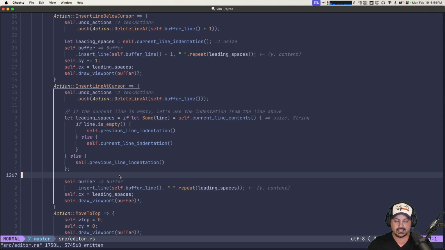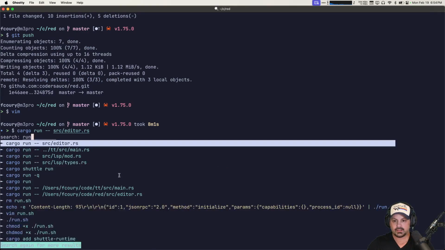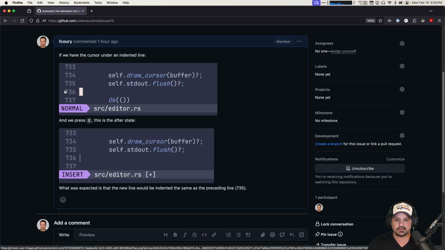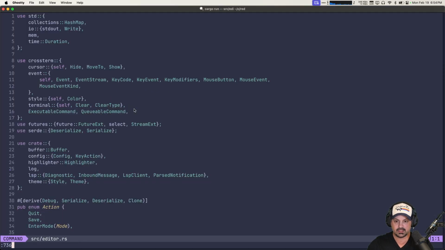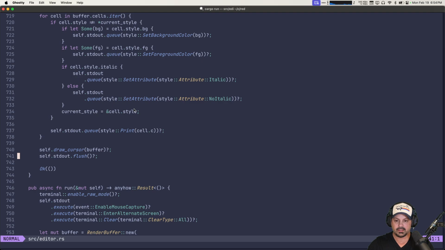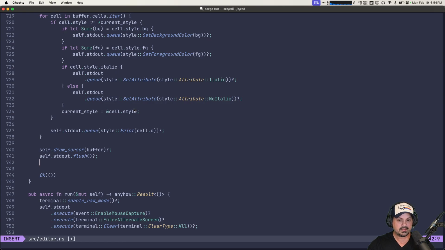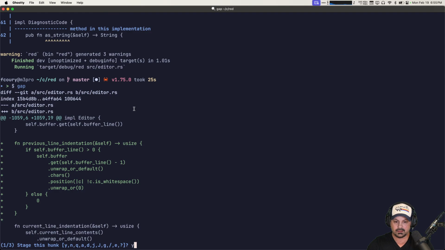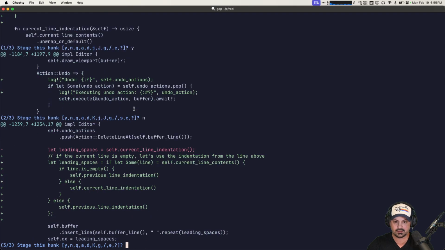All right, let's try this now. So let's run. Let me see the example that we had on the actual issue. Here we were at the editor line 736. I'm sure that's not going to be the same line anymore, but we were here and we did Shift O. There it is. That's working. Perfect. So now if we go here and we do Shift O, same thing. Perfect. Bug fixed. Let's see, this is what we did. We don't need any logs. Yes, this is the proper fix.